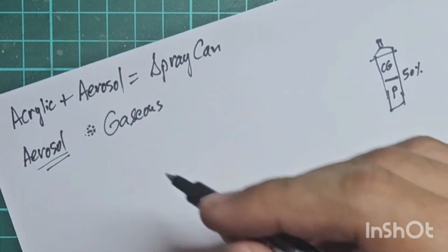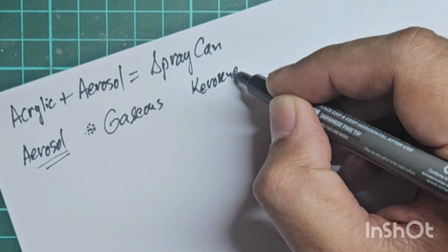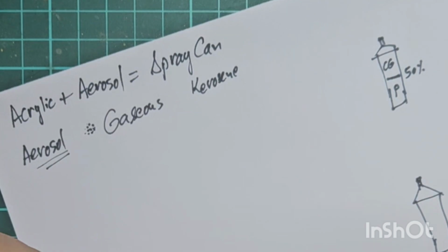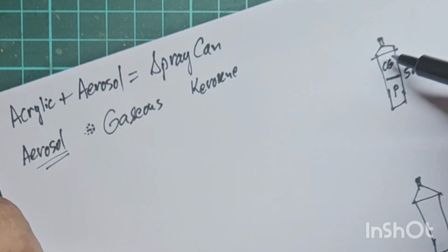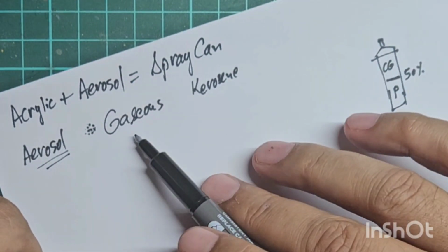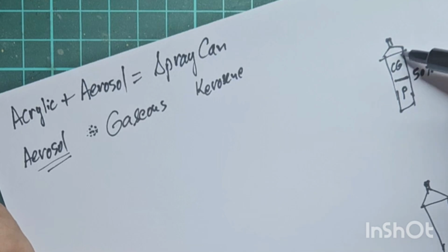For example, if I take something like kerosene, kerosene is very light, its viscosity is much lesser than water, and it evaporates as soon as it comes in contact with the air. So when you trap that kerosene at very high pressure in here, the liquid actually turns into gaseous form. And now that mixture of, let's say, kerosene and paint is what forms the aerosol.